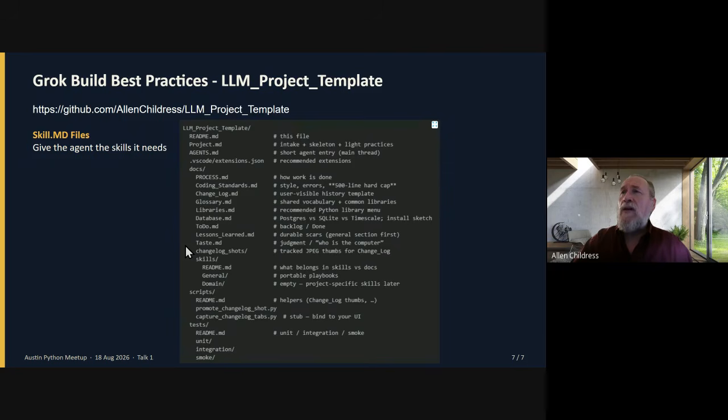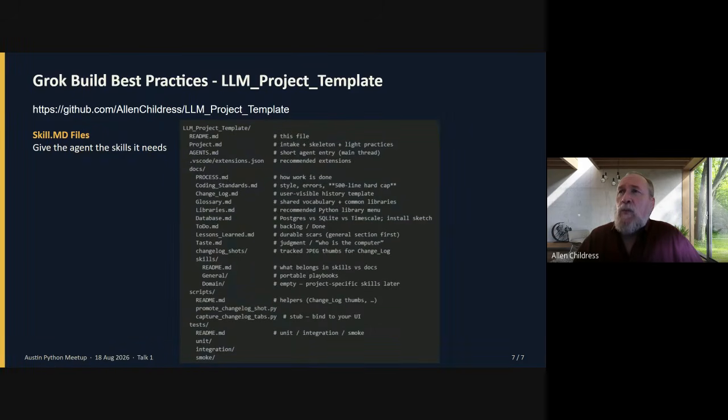So over time, I started with just the basic README markdown, but soon into it, I created an agents markdown file, and that helps me define to the agents the procedures that I want them to follow, the coding standards that I want them to follow, the best practices, and my particular processes of how I work with Git and how I code.